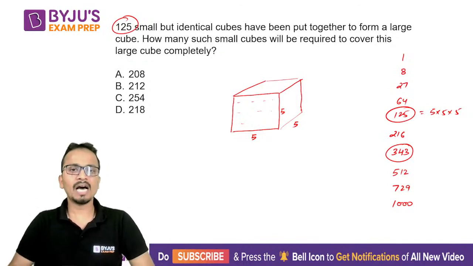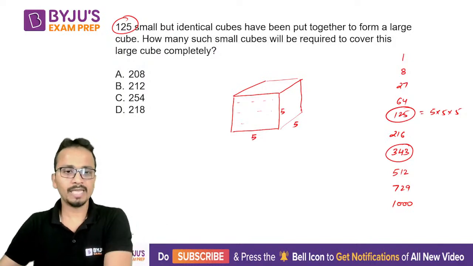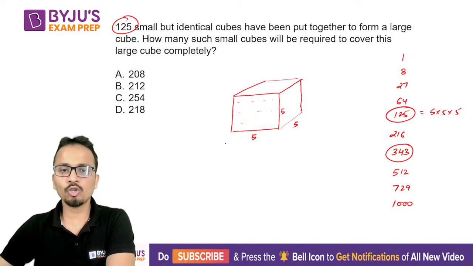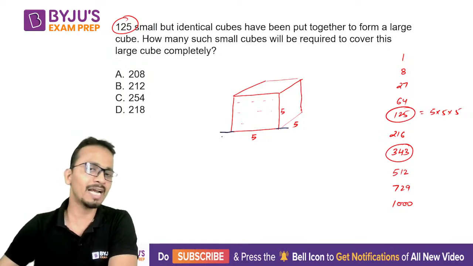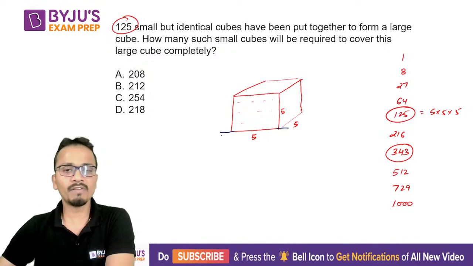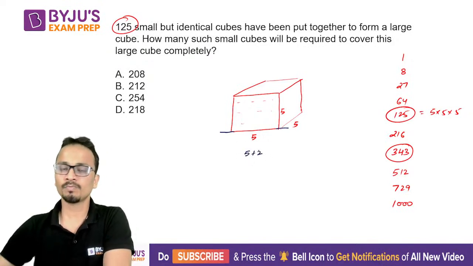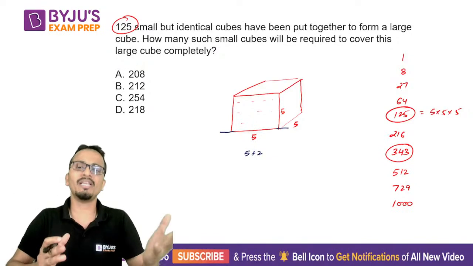Now, if you want to completely cover this cube, you will require another cube which will have larger dimensions. So let's say 1 cube on the left hand side, I need extra, 1 cube on the right hand side, the other side, I need extra. So to cover up the entire length, the length of the new cube should be 5 plus 2. So I'll require 1 extra cube on the right hand side, 1 extra cube on the left hand side.